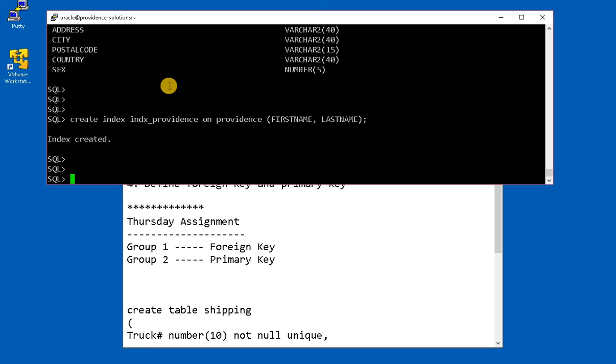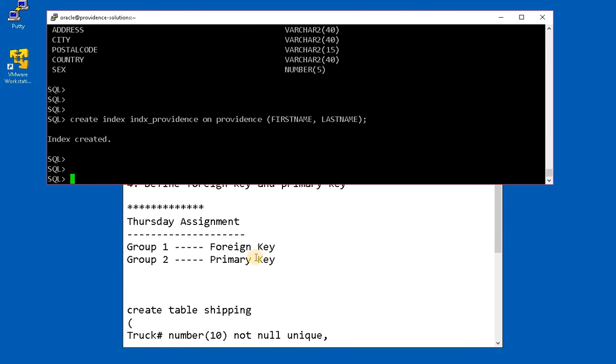A foreign key, on the other hand, is a constraint on one table that references another value in another table.